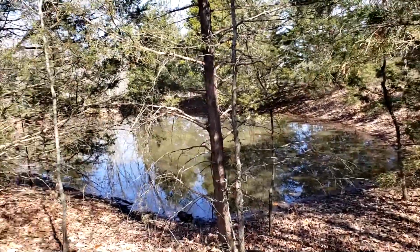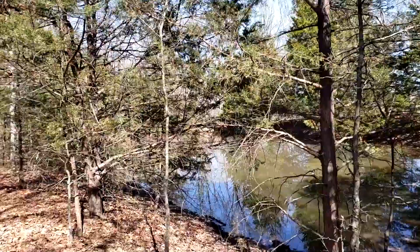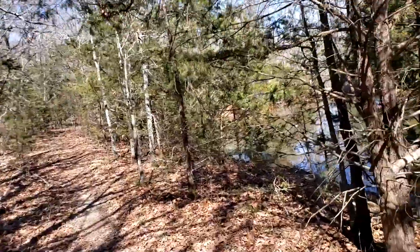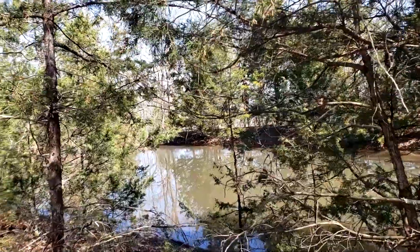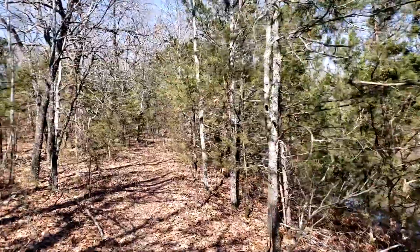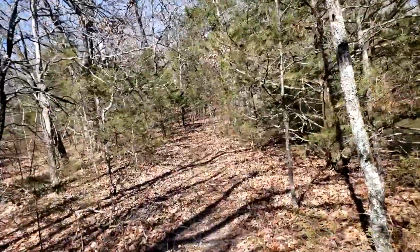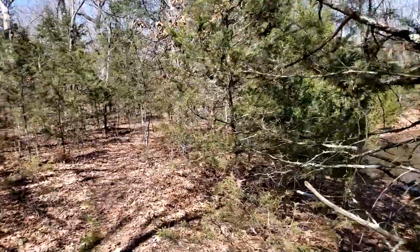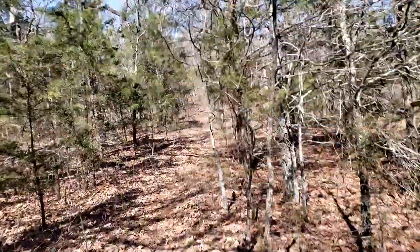Well, this pond looks like it may actually hold water year-round. I don't see nothing grown up in the middle of it. So if you got up here on this trail and needed some water, I can see some sticks, so it may get pretty low in there, but it would be water, nevertheless, if you was out of water. So we climb up one of them little old knobs and come back down again. Looks like we're probably heading up another one.